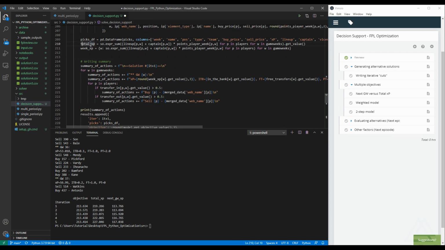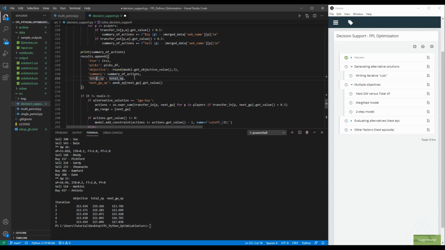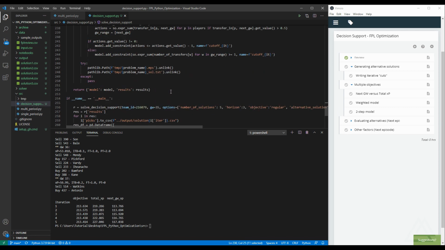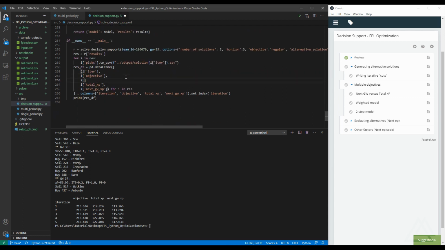In here I will still be returning total XP, which will show us total expected points without any hits. And then we know that the objective is the one that carries the actual objective, where we have everything. I will add next game week objective here as game week total next game week dot get value, and then again I will round this to 3 digits. Okay, so let's also add this one to the table. After objective, this should be next game week objective.